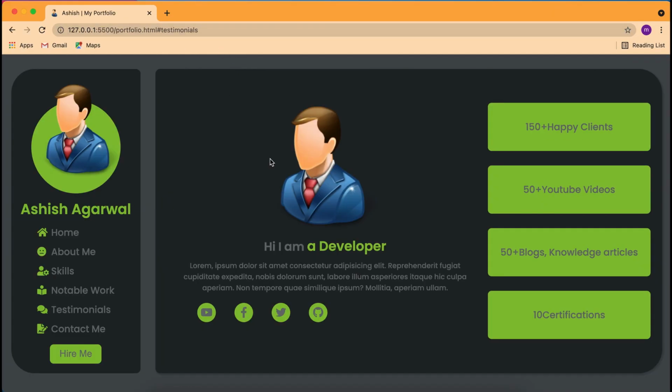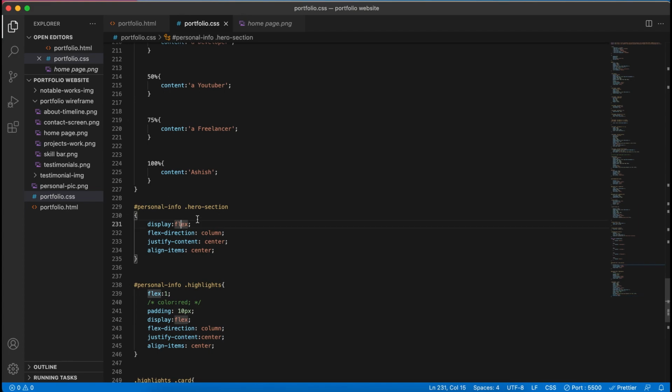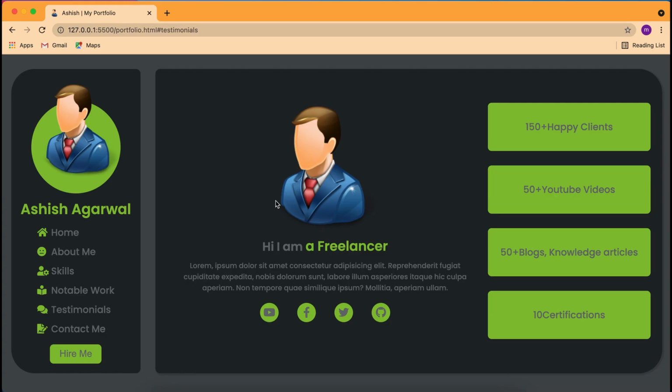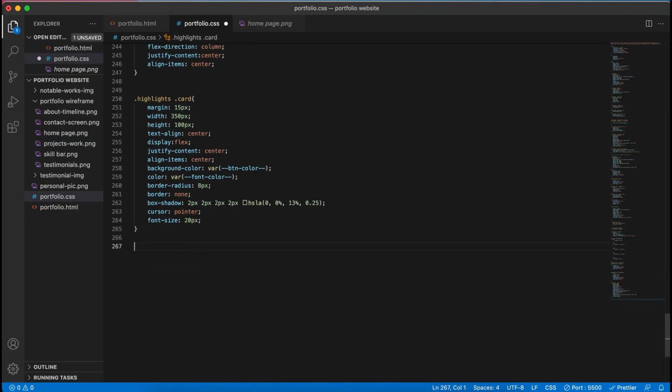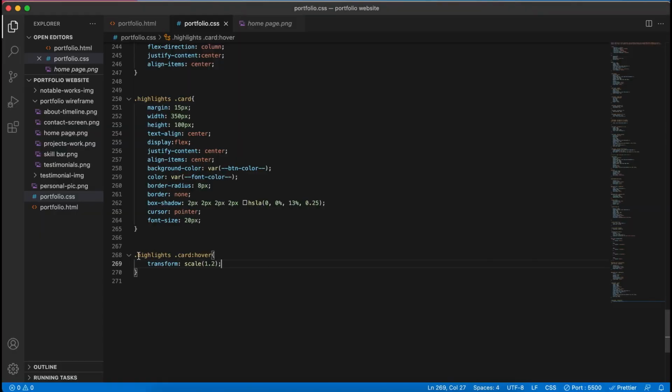We can see the home page is taking its shape, but the social links were not centrally aligned, so let's fix that. Next, we will be applying some properties to the card. On hover, we want to increase the size of the cards.